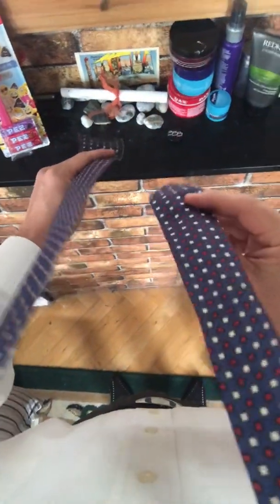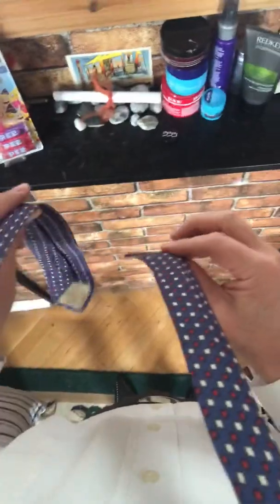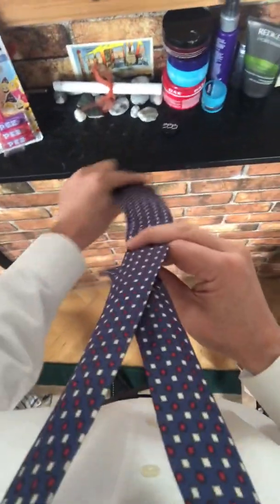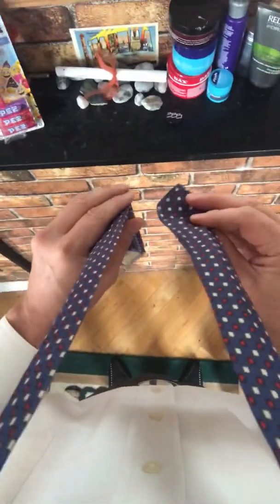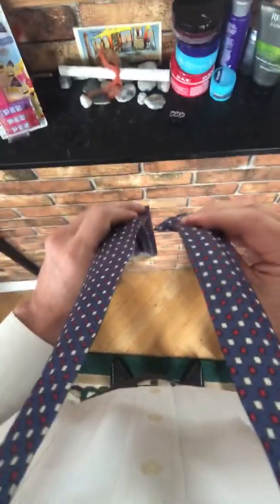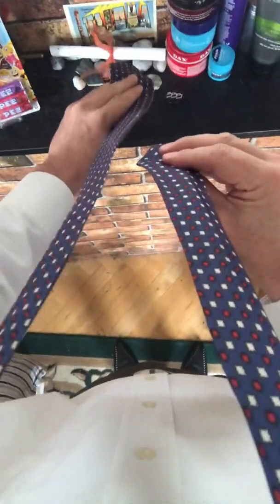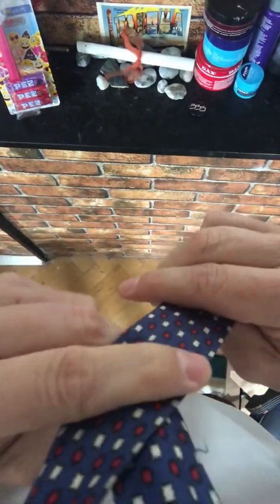First of all, you want to start with the wider front part of the tie on your left side and about a foot longer than the narrow short back part of the tie. Okay, so you start with about a foot difference in length there, and now you take the wider front part, you cross it over the front of the narrow back part, wrap it around the back.